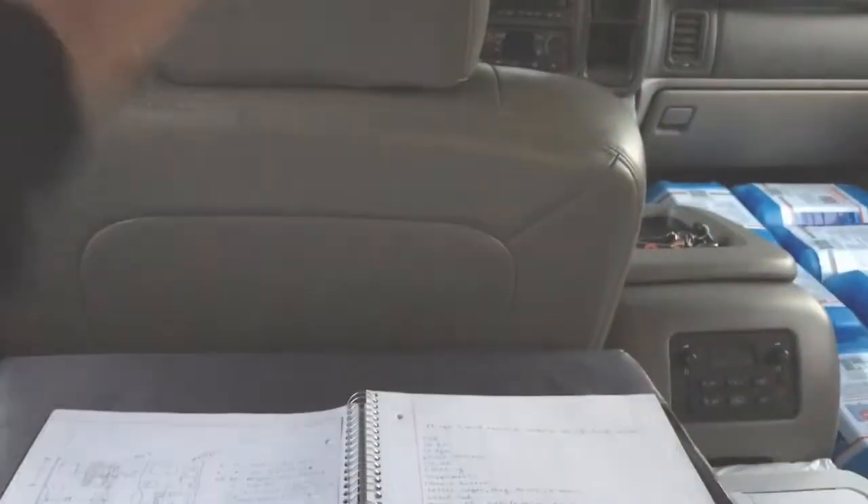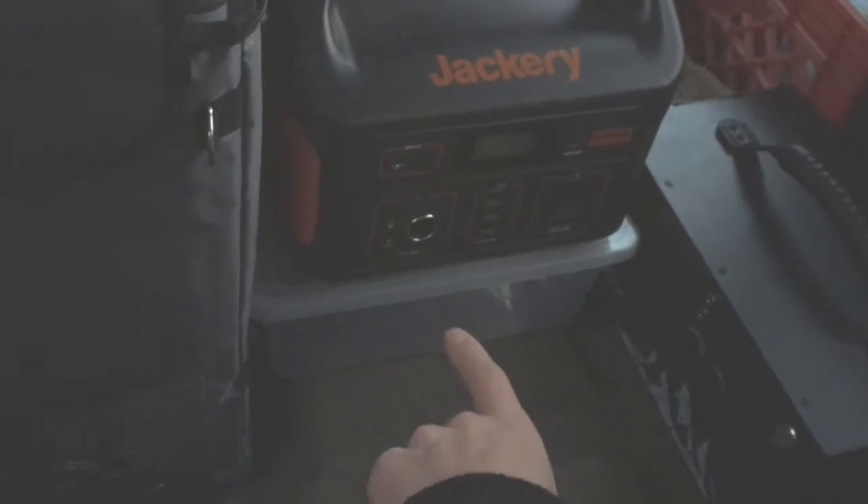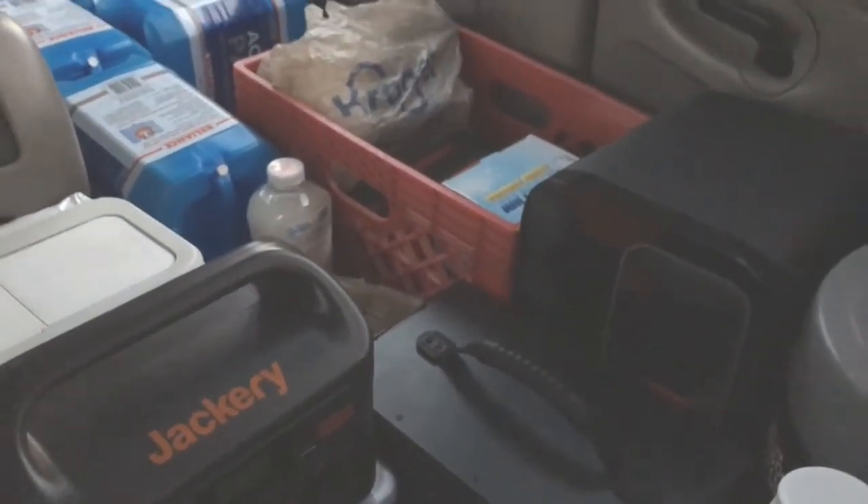So it all fits, but I still want to make a drawer there for my spices and maybe a utensil drawer. I've got about nine to ten inches I can play with here and still be able to open this to access what's in the refrigerator. I was thinking I was going to have to build a platform because I thought the fridge was going to overhang a little bit, so I thought the platform would have to raise it up to the right level. I was going to take the drawer and go all the way over to the bed with it, then put my supplements in a drawer under the Jackery, and over here have my spices and a utensil drawer. I may still do that — I really don't know what to do now.